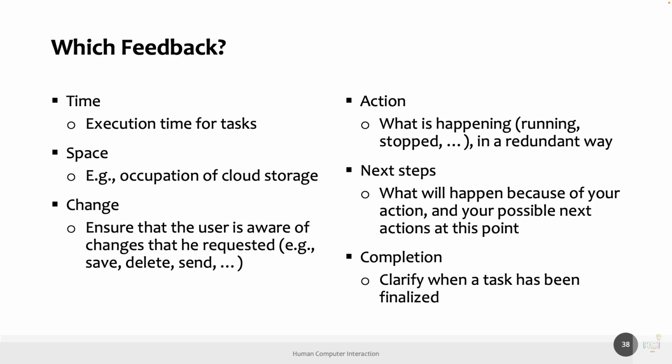I can provide different kinds of feedback to the users, of course. I can provide feedback about time, the execution time for tasks, about space, the occupation of my cloud storage, about action, so to show users what is happening. We can also give some suggestions for the next steps. And it's also important to give feedback about completion, so clarify when a task has been finalized. Okay, I deleted something, I have a confirmation message.